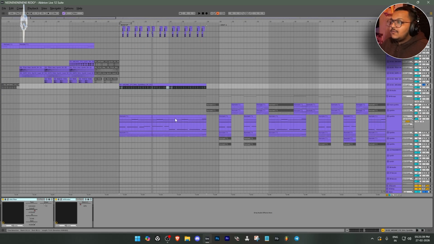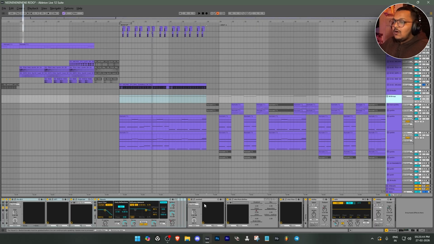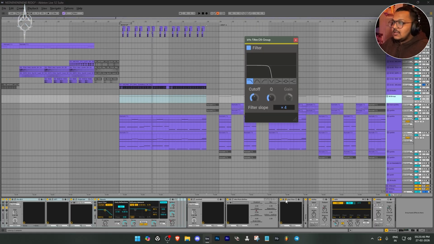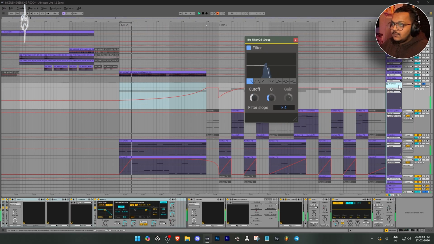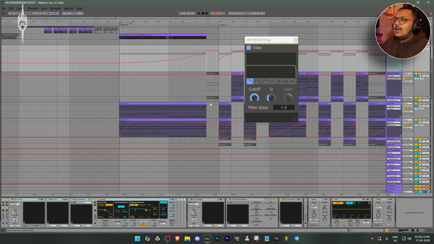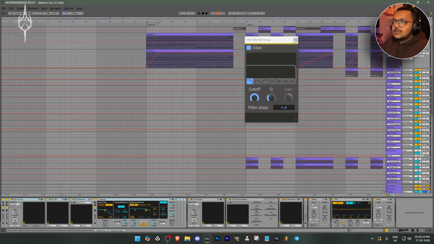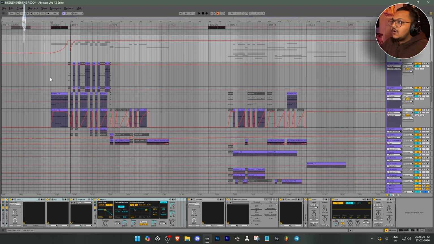And then I have used synths from my drop here, which are being automated again by a KHS filter. See, it opens up and there's some sort of tail here that is going with the vocals. And yeah, that's pretty much it for the build-up. Now let's go on to the drop segment.